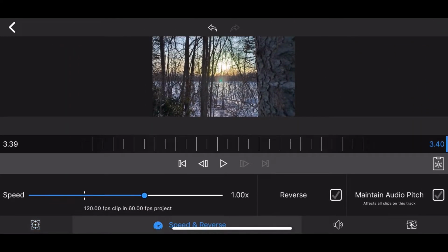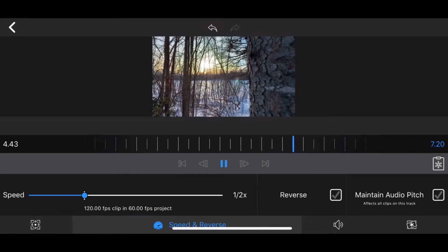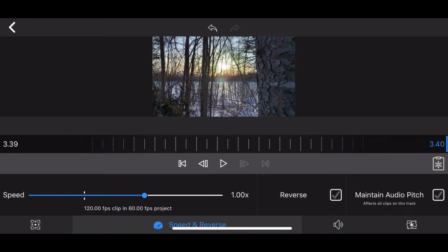Now let's move on to the speed. I can actually control the frame rates. Since it's a slow-mo, usually for slow-mo I keep it at 1.5. That's what I usually do, just to make the slow-mo look better. Sometimes I do 1/4, but I prefer 1.5. It just makes it look better and more smooth. But if it's a 60 FPS project, then I'll just keep it at normal.